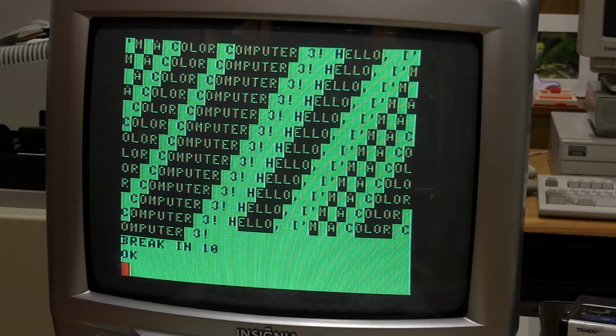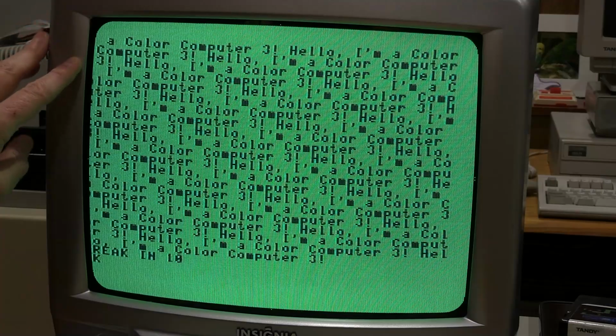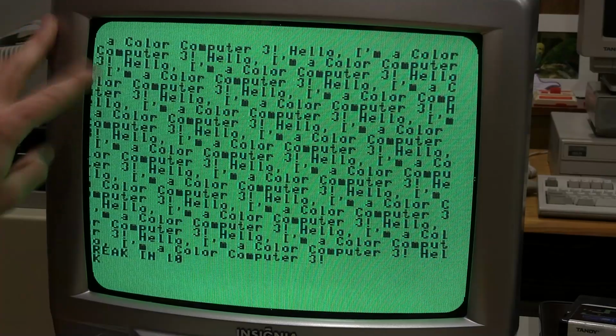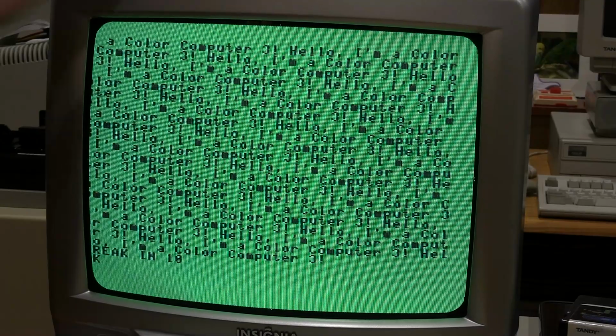Let's take a look at width 40, shall we? Same deal, we've got some overscan. There's a little more definition to the letters. And if I run this and hit break, you can see that there's not that much more. You still get a fair amount of bleed through. The M's are barely discernible, with little prongs on them. And honestly, it's not terrible, but overscan and all things considered, it's not ideal. And if you had a television, you didn't really use the 40 column mode, at least not with that part of the screen, and you did so judiciously.